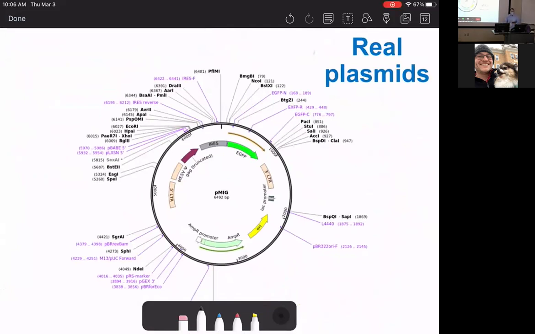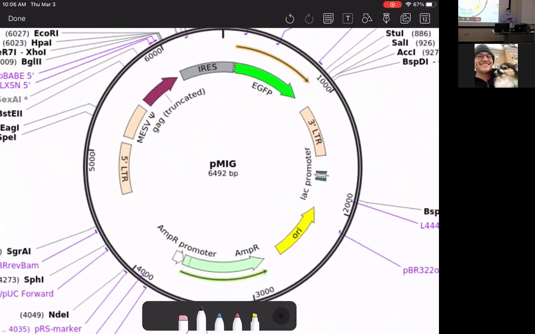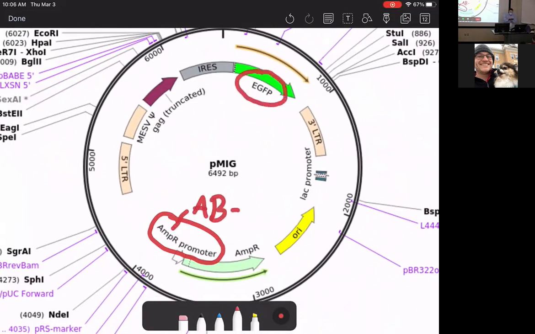Now, the reason it's in blue is because you don't need to know all these little sites. But what you're often going to have is a few things, and I'll note these in red because it'll help you. I'm not going to strictly ask you to know each thing because you can always look these up. But here is AmpR, that is antibiotic resistance, ampicillin being an antibiotic. This one has two selection markers. Here's that GFP. It's going to light up green and it's going to survive ampicillin. So it's got two mechanisms to select for only the bacteria that got this plasmid when you gave it to them.